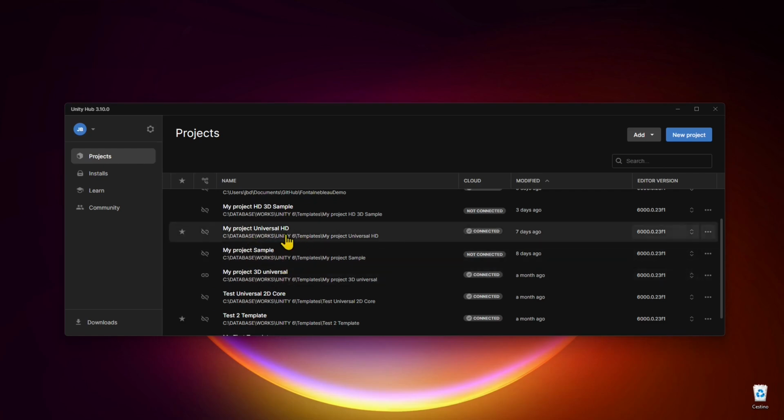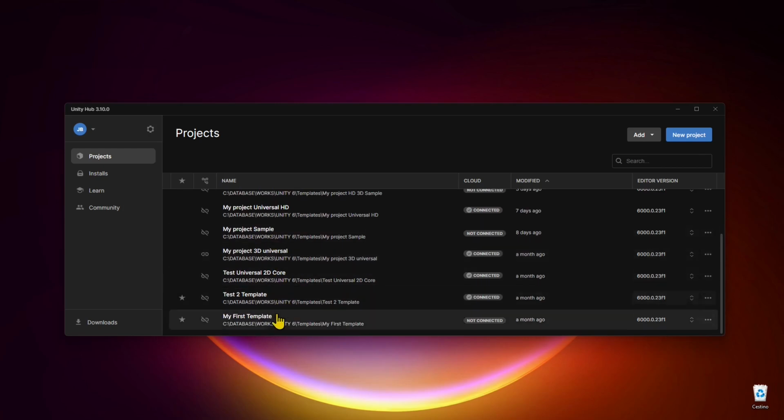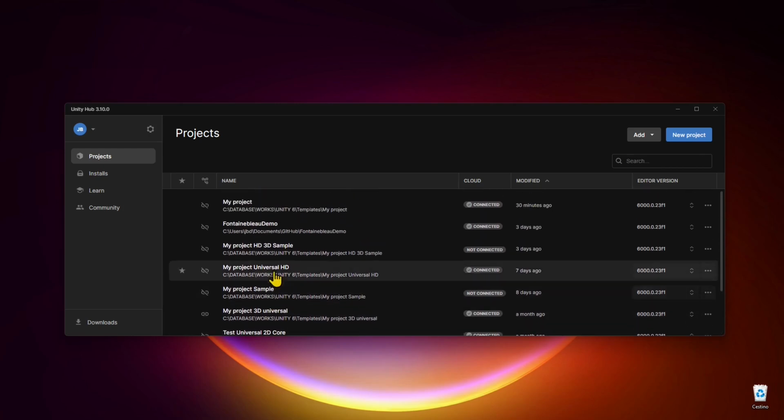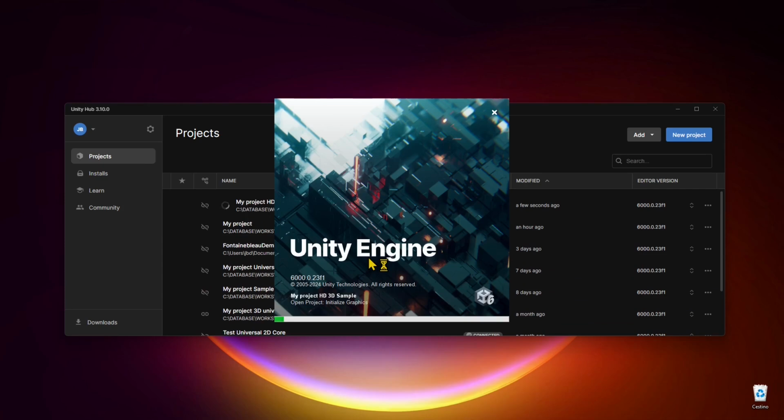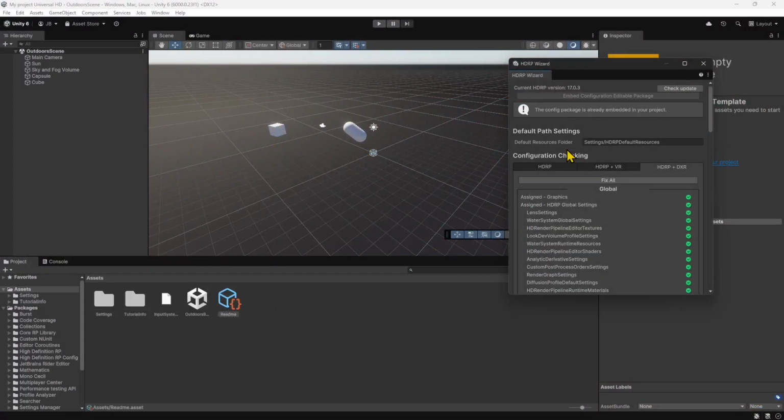So depending on what we want to create, but not all the assets will be ready for universal or a high definition render pipeline. So in case they're not compatible, we need to do some fixing. And I'm going to show you what a common problem would be if you don't have the correct render pipeline with the correct scene.